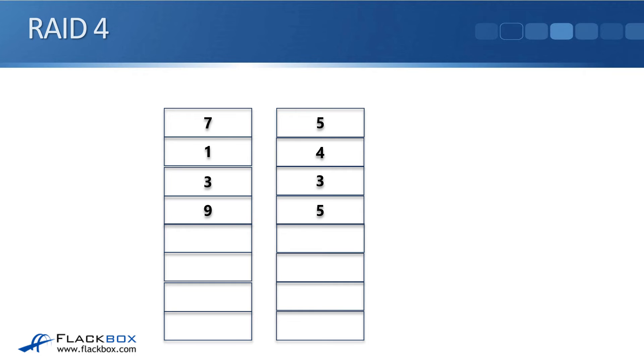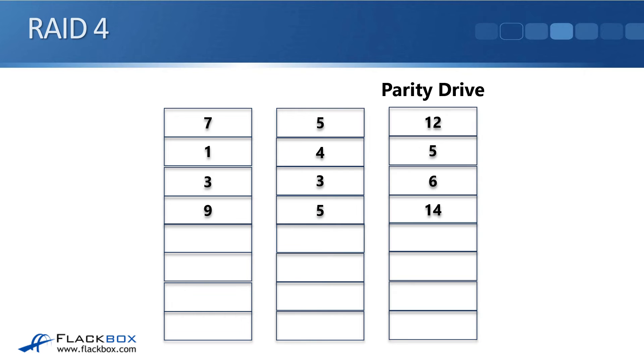So let's look at a simplified version of how RAID striping works with parity. So here we're striping 7 and 5 across the disks, and then 1 and 4, and then 3 and 3, and then 9 and 5. So with RAID 4, we're going to add an additional disk to the set that's just going to be used for redundancy. This is our parity drive. So we don't actually get use of the size of this drive. It doesn't add to the capacity that we can use. It's just used for redundancy. But it gives redundancy in case any of the drives in the set fails.